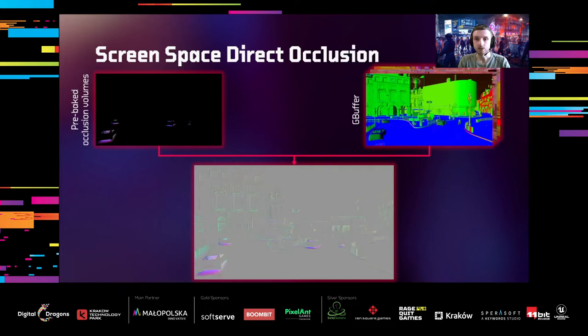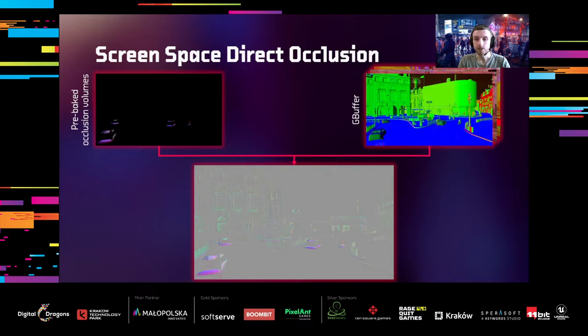Next, the screen space direct occlusion system runs. This system is a variation of widely known screen space ambient occlusion approaches. The main difference, though, is that it estimates direct lighting occlusion. This decision was pushed by our direction team in order to solve several light leaking issues. Specifically, it helped us to deal partially with light leaking on characters, etc.